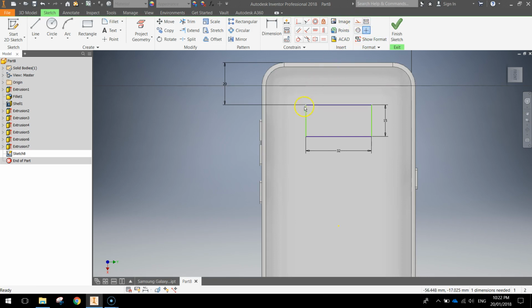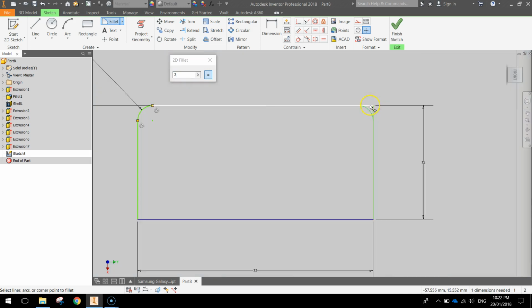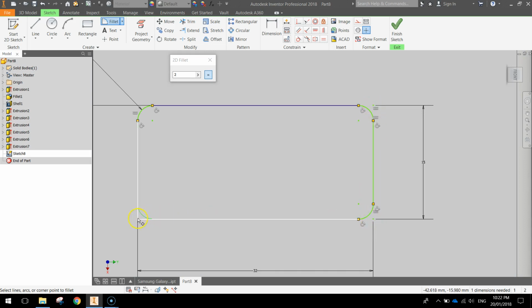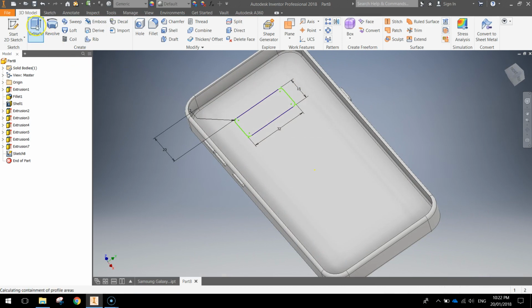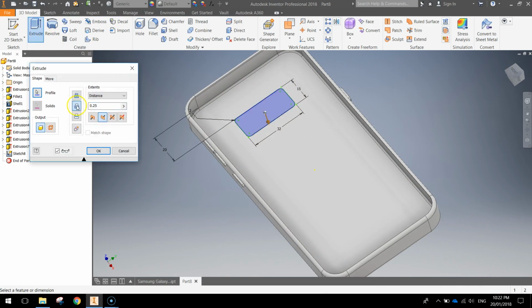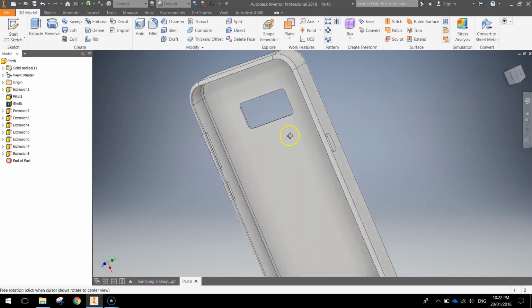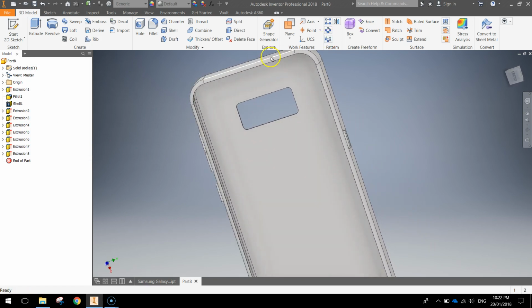I'm going to fillet the edges of this shape. So choose the fillet tool up the top there, and we're going to do a 2 mil fillet on these. So just go around the edges there and click, and you'll see you get a nice little fillet around each of those edges. Finish the sketch, choose Extrude, and we're going to cut this shape, and just choose all. It's going to cut all the way through. Click OK. You've now got a hole in your phone there that can be used for the camera.